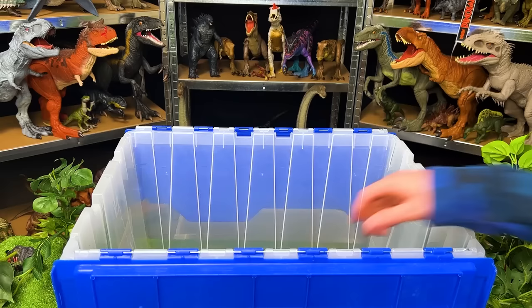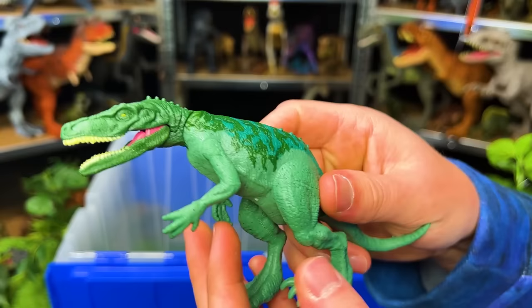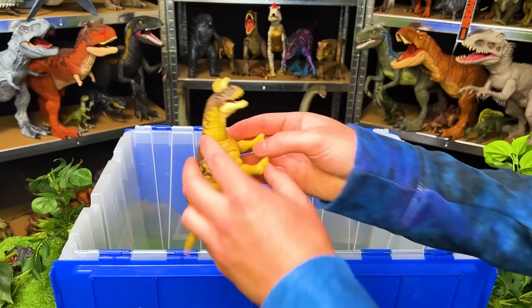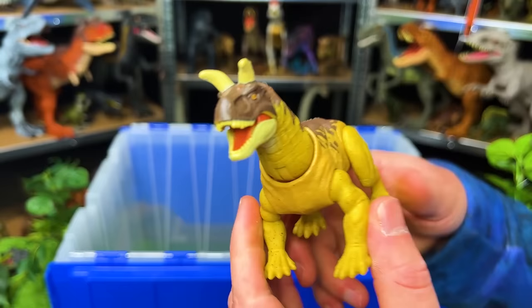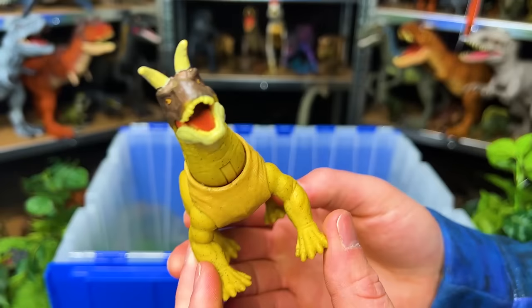All right, just a few dinosaurs left. This is a Herrerasaurus. It is all green and it has different shades of green all along its body. And it is fully adjustable with the mouth, the neck, the arms, and the legs. Over here, we've got a weird-looking dinosaur. This is the Shringosaurus. Look at those huge horns on its head, and the brown coloring on the top, and the yellow on the sides. This is quite the odd-looking dinosaur. At least I think so.